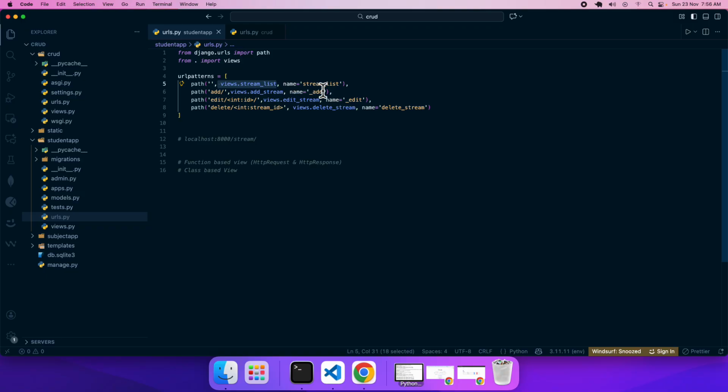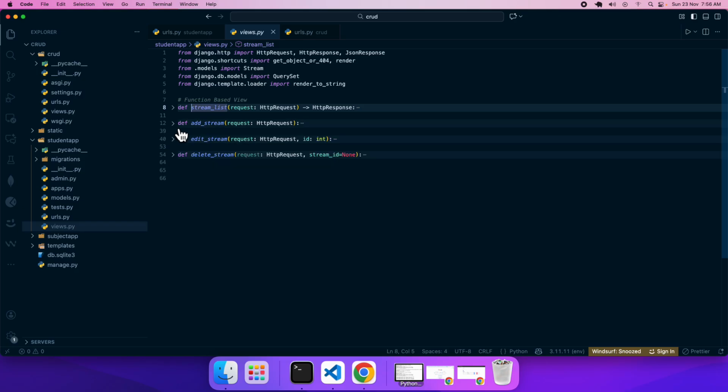I'm not going to the display part right now, but my focus would be to add data. Still, I will walk you through the function based view that is written over here. Let me click on this. We end up on this particular view page where we have exactly 4 functionalities, because that's what CRUD operation is: create, retrieve, update and delete. We will go through all these individually, no worries.